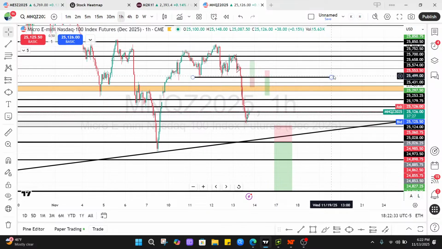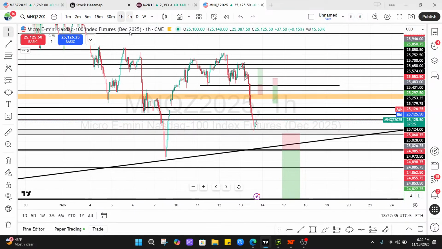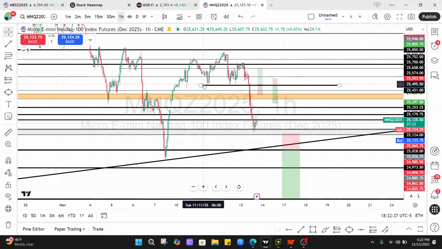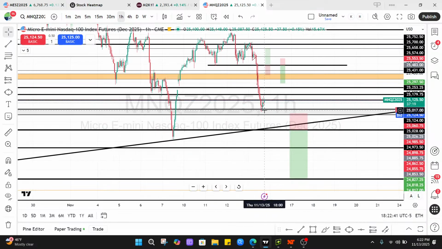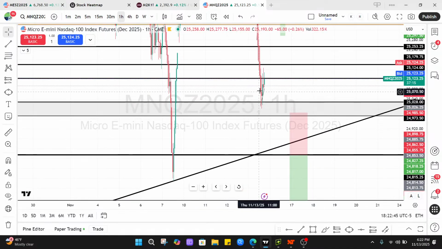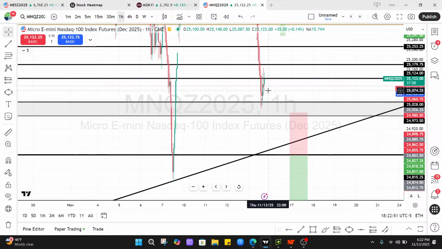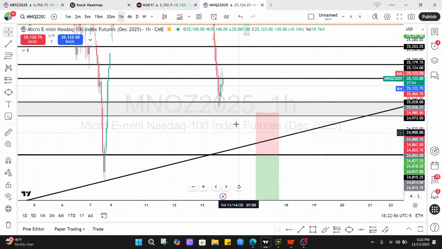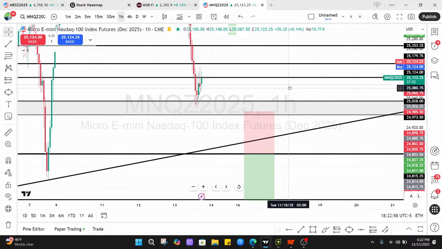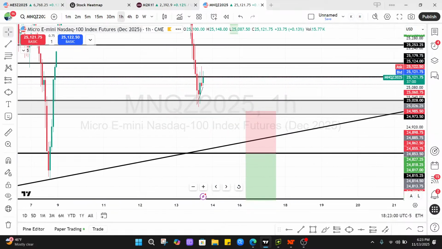And we already see that we're looking for a break between the Monday, Tuesday, Wednesday lows. Right now we have a bear flag potentially forming. But if it breaks this gray zone right here, probably like 24,976, I might be interested to take a short. As of right now, not looking to take anything. Let's go down to the 30-minute.